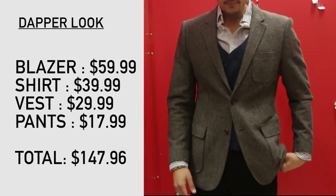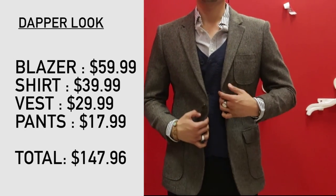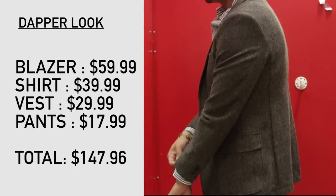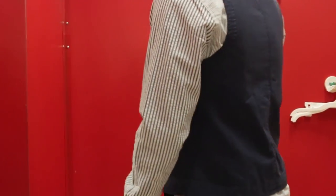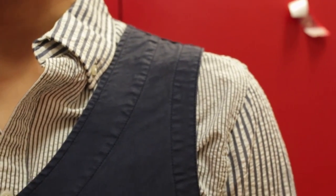Alright guys, I found outfit number one. What I want to make sure of is that when shopping at Target, you shop for essential pieces that you can mix with your wardrobe — not just create a mannequin look that's only going to be put together one particular time. So I picked out a few items that I could wear separately and individually with other pieces. This is what I put together.